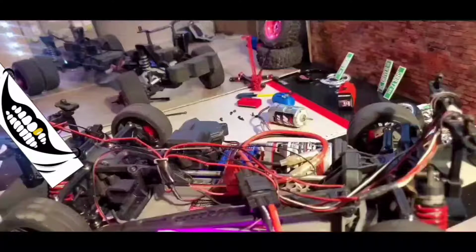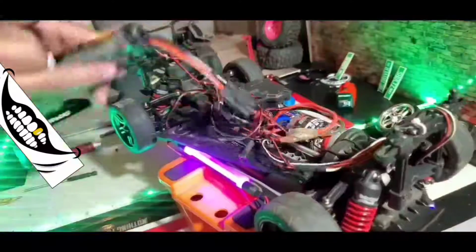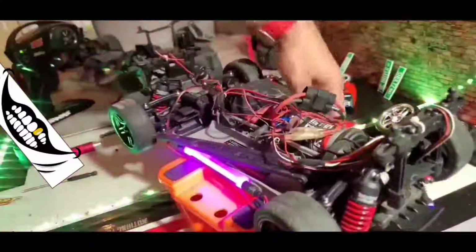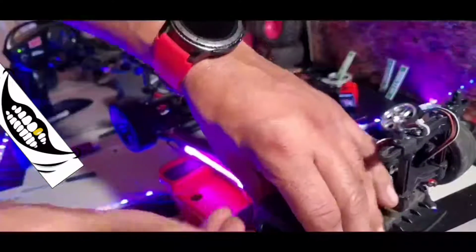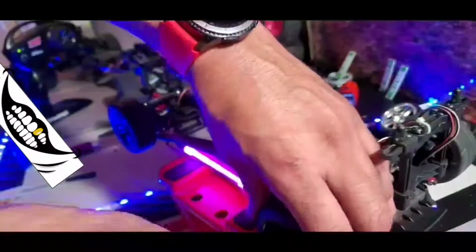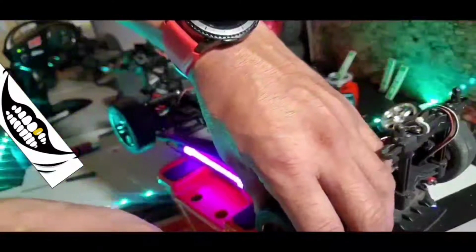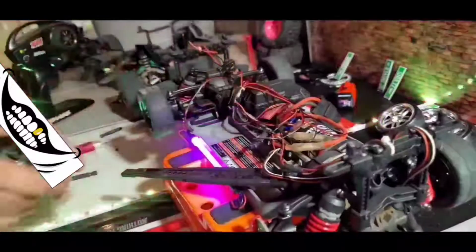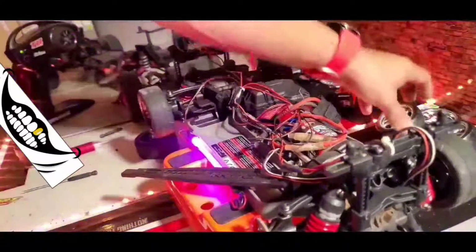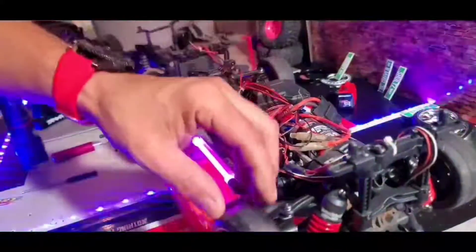Looks like it's ready to go. So we're gonna talk about the community. The RC community is getting bigger. I went out there today to shoot some footage. If you're gonna go out there, be prepared for the worst. Like today, I went out there probably with just this car. Went for a drive.